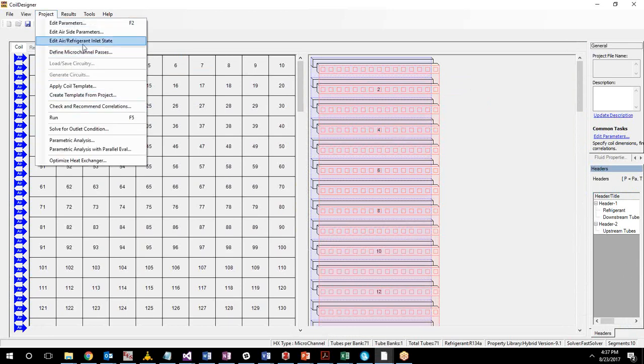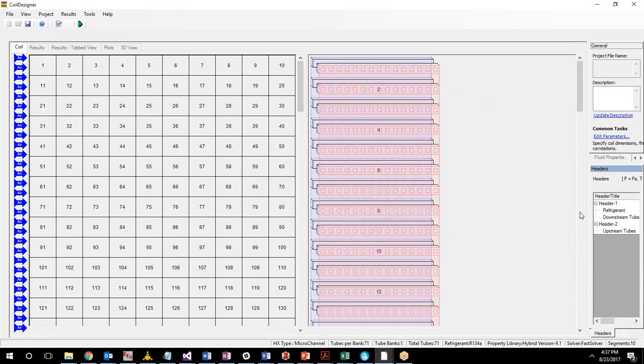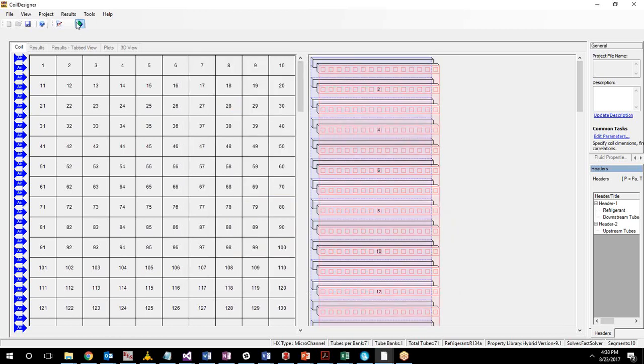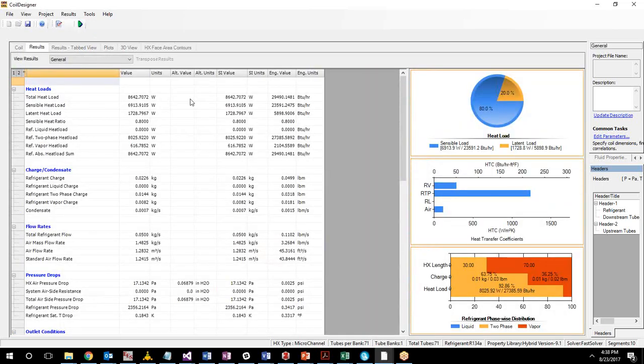And then to try this one out, we can enter the air and refrigerant inlet state again. And again, this is the same interface as we see in tube and fin. But since we're working with an evaporator in this case and not a condenser, we need to specify an inlet condition that makes sense for an evaporator. So in an evaporator, we typically have two-phase refrigerant entering. And so I can specify here saturation temperature, or an evaporation temperature as it might be called, and the vapor quality, the percent vapor quality at the inlet to the evaporator. And then I can set the refrigerant mass flow rate, and the same conditions apply with the inlet air. Let's say that we're going to operate with 27 degrees C air with a 7 degrees C evaporating temperature. And with this information, I should be able to simulate this coil and get a prediction of its performance.